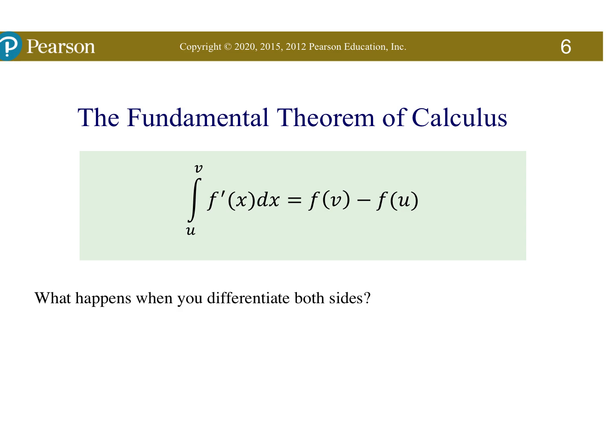This is something you know already. This is the first part of the fundamental theorem of calculus, part one, part A, I guess. If you integrate f prime over the x-axis from bounds u to v, you get regular f with bounds u and v plugged back in and the subtraction. That is the fundamental theorem of calculus, and you should be able to write that or understand it in any format.